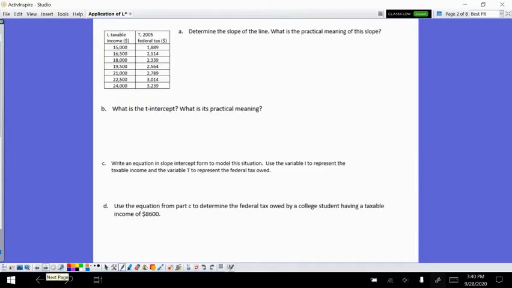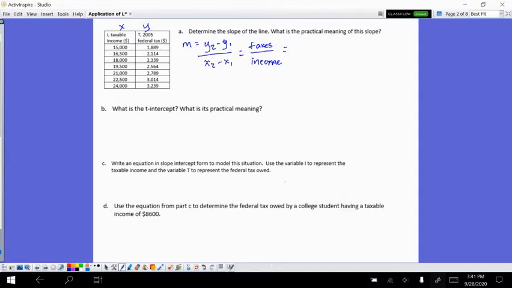Since we know it's linear, we're going to first determine the slope of the line, which is m. And from algebra, you remember that the formula for slope is y2 minus y1 over x2 minus x1. Each of these is a point in the table, so you can pick any 2 points. When we do that and subtract, we're going to have taxes over income, important to our interpretation.